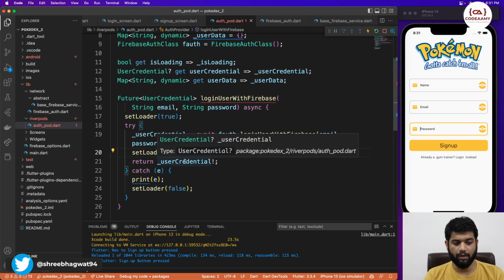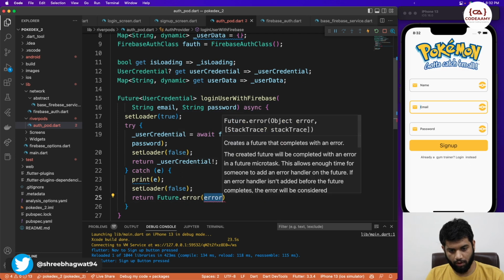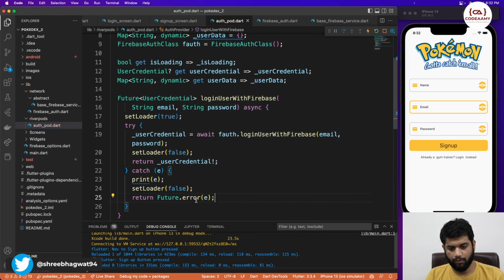If for example the user added an invalid email ID, then we have to stop the loader to make the user re-enter the email and password that they want. I will return Future.error, which will be e. So this is our login with Firebase function that we have created.